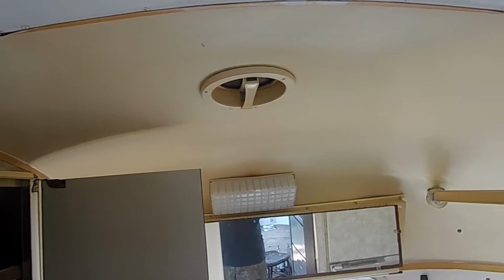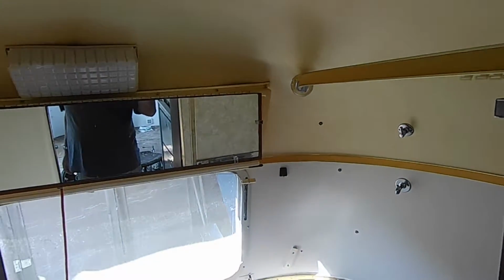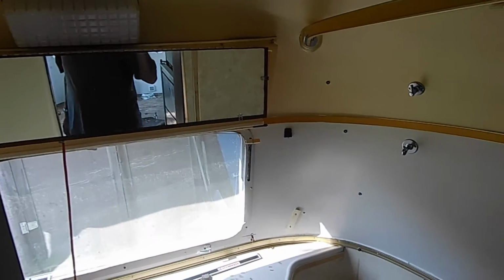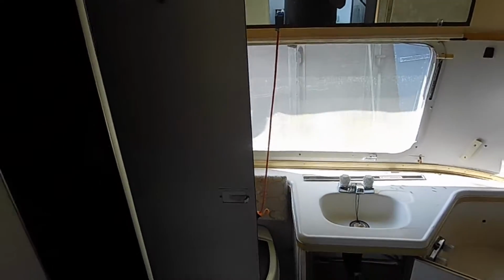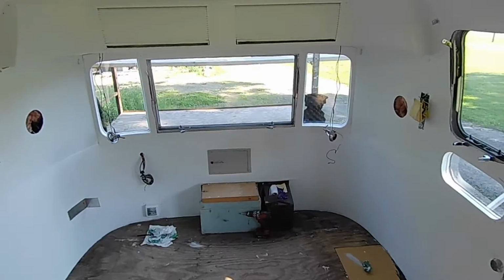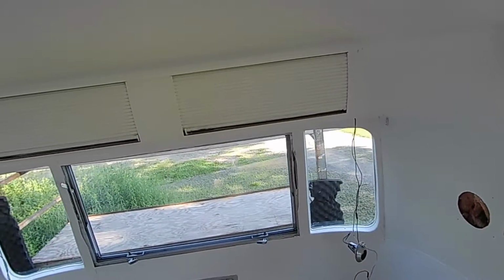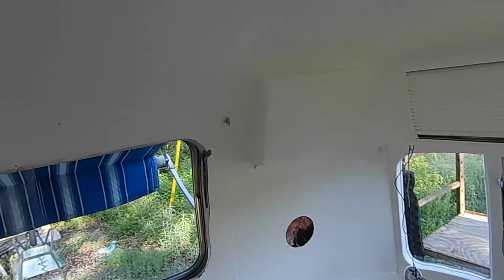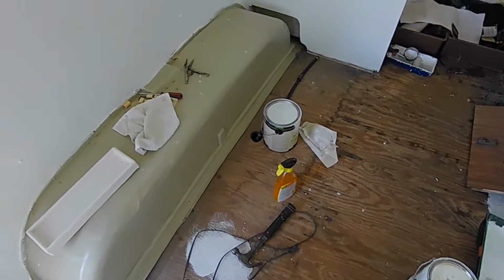It's all like a plastic. So we'll get that all painted up nice and bright and white too. Alright. And that's it. So that's one of those tedious jobs you got to get finished so you can get at everything else you want to do. It's nice to do that first, because as you can see, you're going to spill all sorts of paint, so it's definitely better to do the walls first.